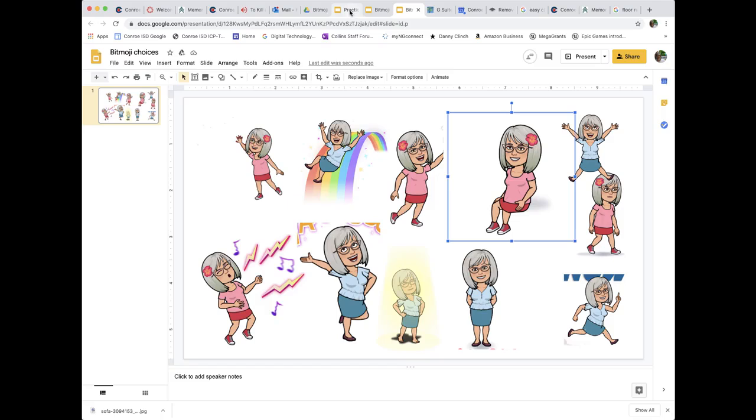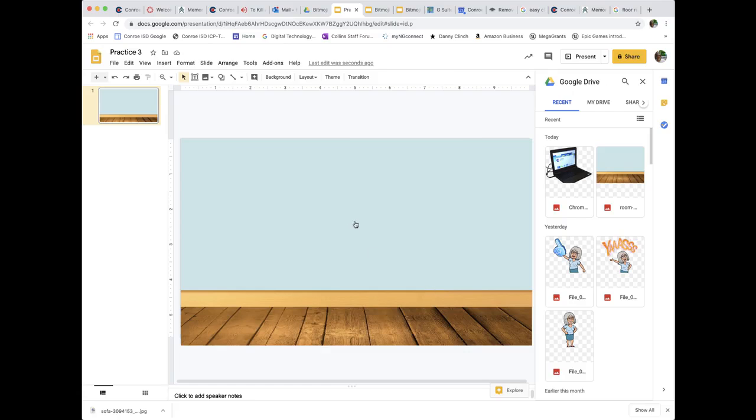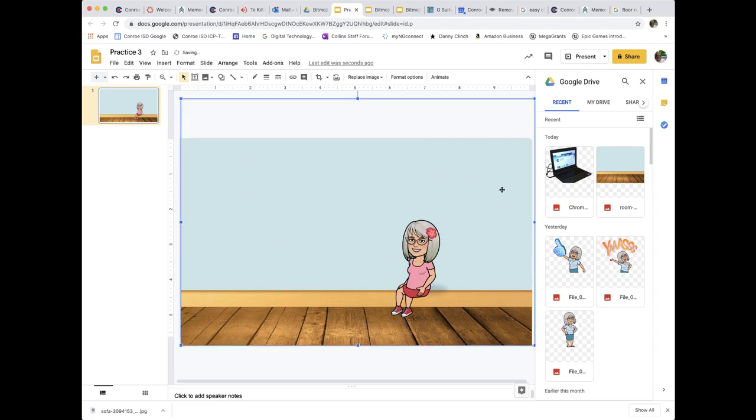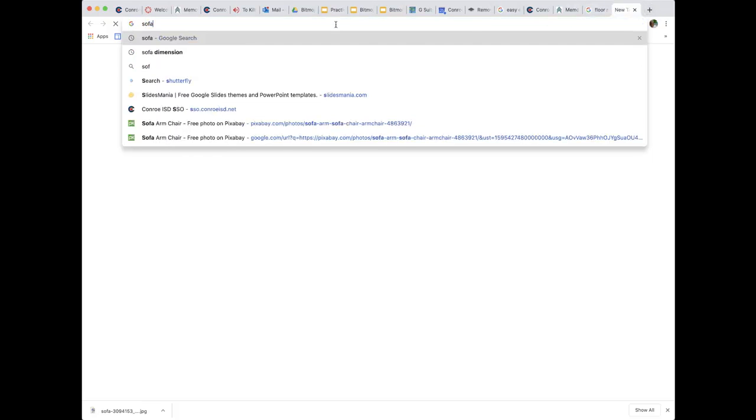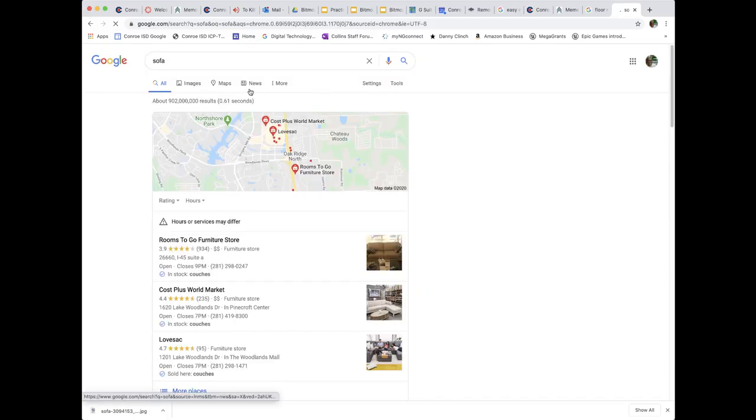So you're welcome just to make a slide of a bunch of different Bitmojis that you've saved. Don't forget, when you make Bitmojis, if you search using the word pose, then you'll get a lot of whole body Bitmojis instead of that like 3/4 body. And now I'm going to right click and paste. And now she's sitting, but she's not sitting in anything. So the next thing I have to do is I have to get a sofa. So an easy thing to do is just to open up a new tab and type in sofa, hit enter, go to images.